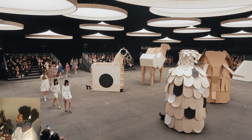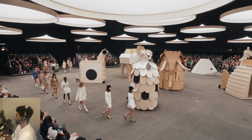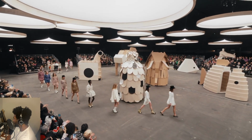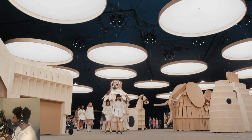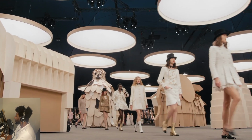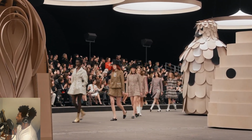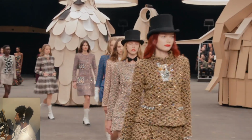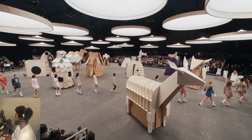Yeah, I love the white look, especially out of the gate. First one, love the black shoes. And the loafers that she's wearing. Yeah, love the loafers. Getting the gold boots there, kind of touching on the double-breasted gold buttons. There's a dog pattern. Did you see that on that tweed?